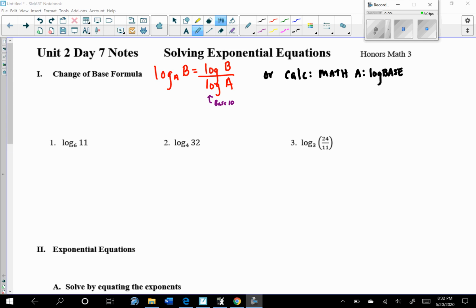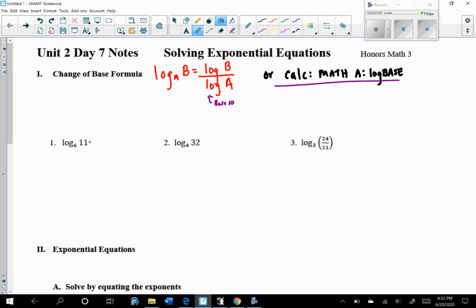Solving exponential equations. Recall that we've talked about the change of base formula. If I have the log base a of b, that's equal to the log of b over the log of a, using base 10. It allows us to do it in our calculator. For those of you who have older calculators that don't have the math log base button, if we have the button, of course, that's a lot easier to use, but it's good to know the change of base because they do like to use it on standardized testing.